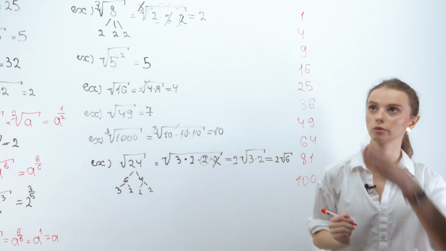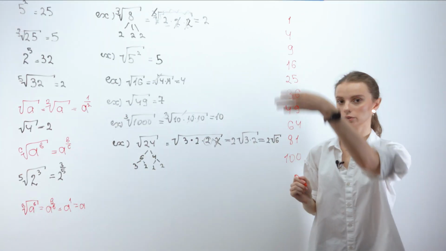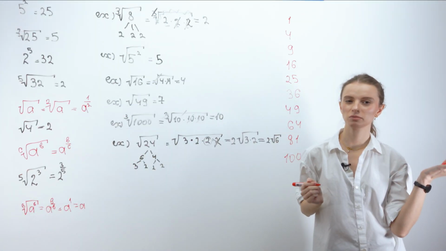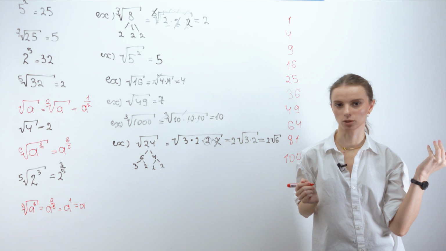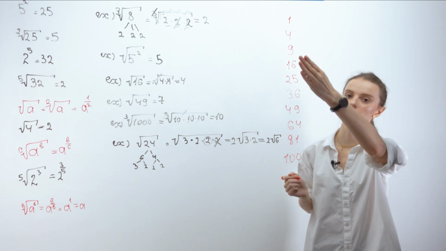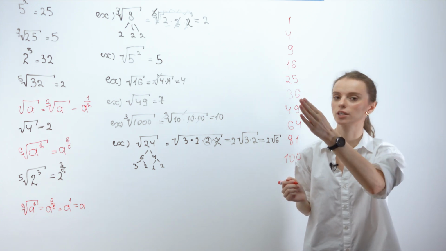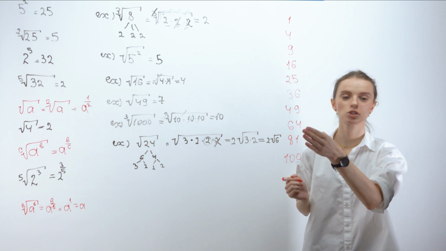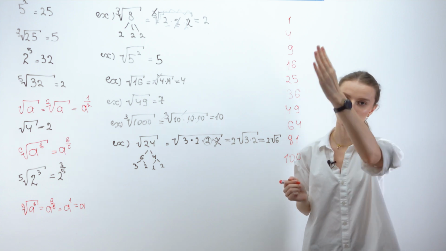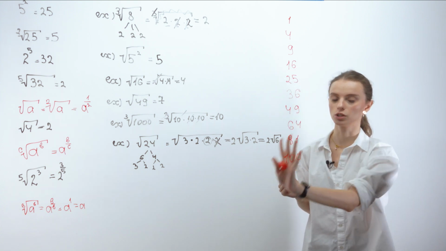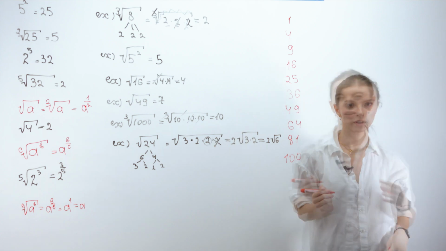Look, you can take square root of these numbers with no problem. I simply memorized them, but I only memorized them because I saw them so many times. So with no issues, I can take a square root of 4, square root of 36, square root of 64, because I know the square numbers. They give me no issues whenever I'm taking a square root.